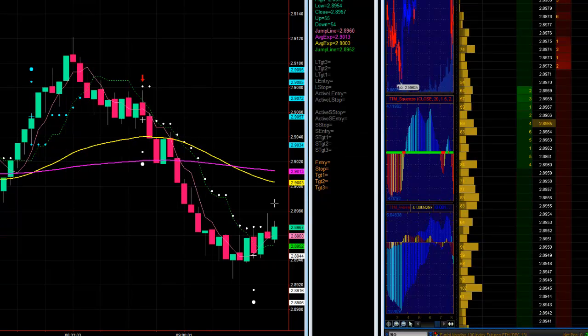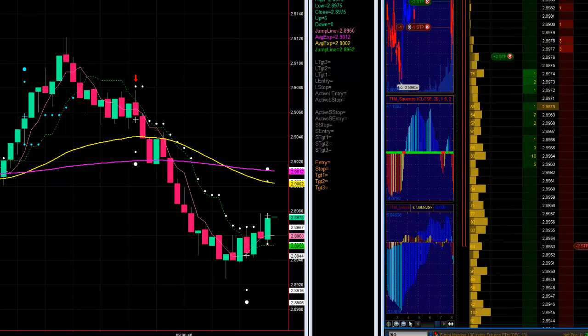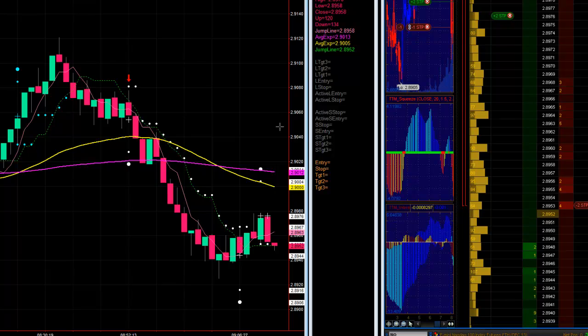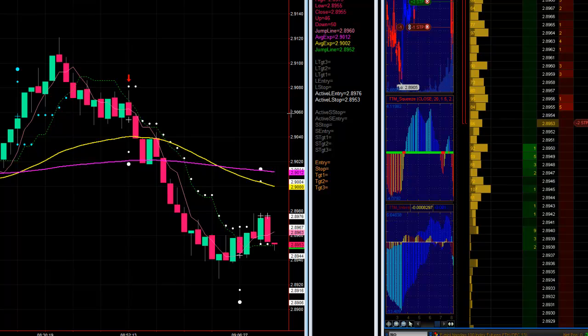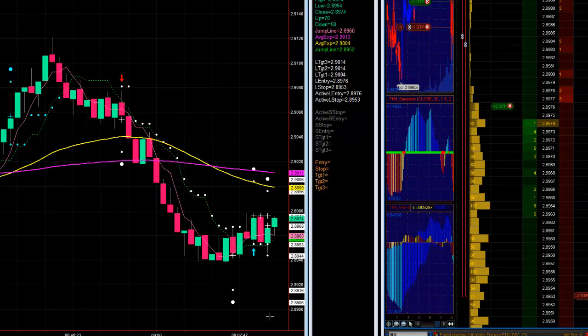Could be getting a long setup here. It would be at 7.6, so I'm going to put that order in. And it may cancel. You notice that an inside trade set up right here. Another setup. And we're just going to stay with the first trade. Okay, did trigger in.